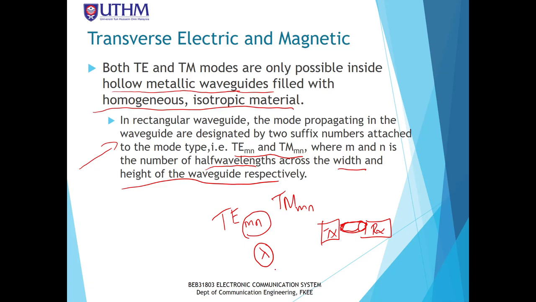Okay, so when we mention the size of the waveguide, we are not mentioning how much the diameter is and so on. We prefer to mention it in terms of lambda. So dia berkaitan dengan size lambda. So if we know the lambda, then we can determine the frequency of the propagations. Okay.